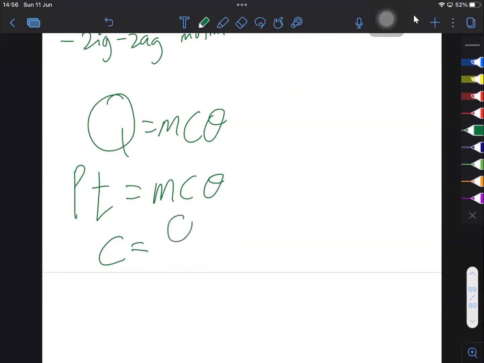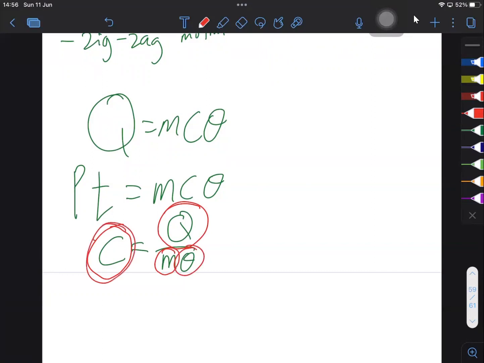Good, very good. First and foremost, you're supposed to remember the formula. Pay attention now. Specific heat capacity is the amount of energy needed to change 1 kg of a substance by 1 degree Celsius. Easy? Easy. I repeat again: specific heat capacity is the amount of energy needed to change 1 kg of a substance by 1 degree Celsius. Then you can work your way through the whole formula.